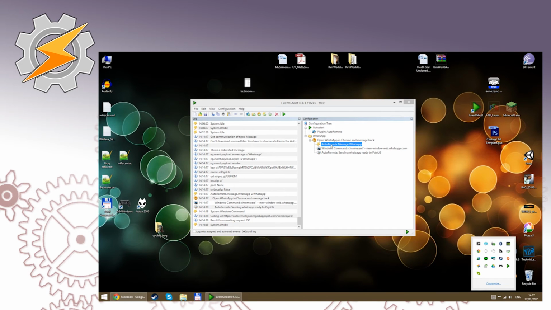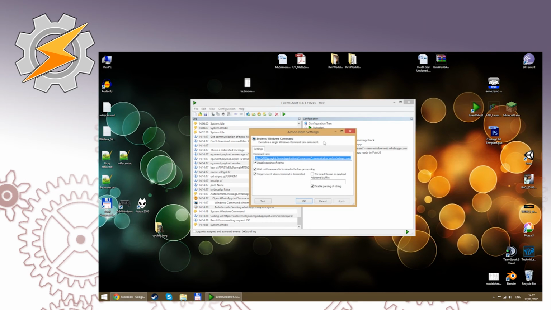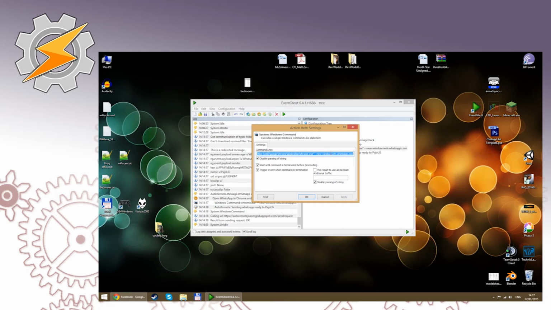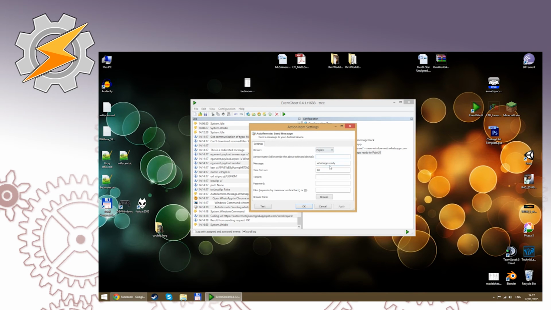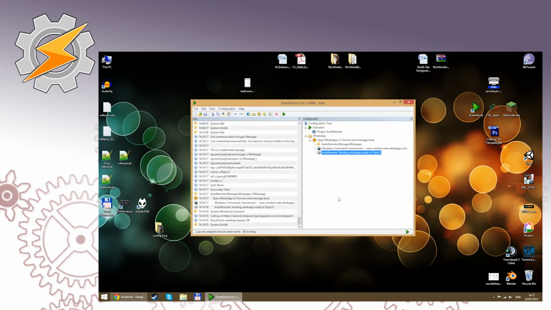In EventGhost, we're going to use Auto Notification as an event. We're going to search for the message that we've sent from our mobile and then execute a command line from Windows. You're going to ask it to start Google Chrome on the desired page in a new window. Once this is completed, we will ask EventGhost to send a message back to our mobile saying that the message has been received, and this will be a trigger to close WhatsApp on our device.